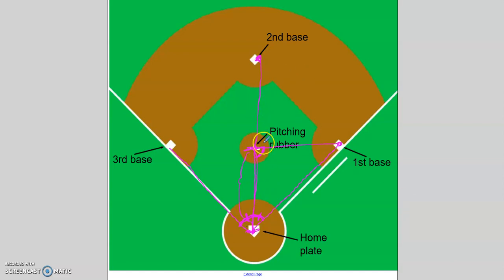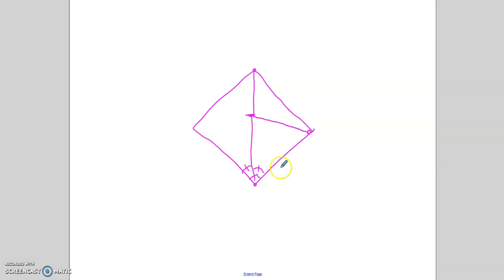It might be helpful to draw a diagram in which this is obviously not halfway in between. I'm going to draw a square, and then instead of putting the pitcher rubber there, I'm going to put it right there to make it very clear it's not halfway in between home plate and second. So I'm given the distance on this line, which means these two parts are each half of this right angle. Then I'm trying to find that length. You know this length, you know this length. Hey, look, side angle side.